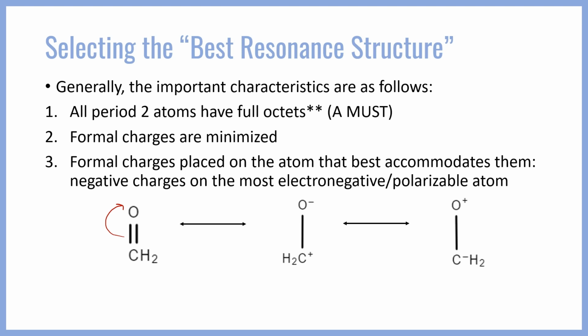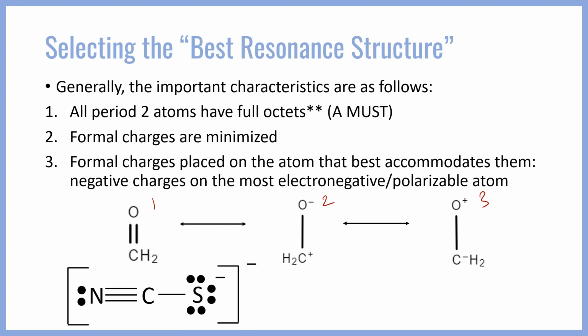However, there's another resonance structure, and that is the one putting the negative charge on the carbon instead. So if we were to take the bond and instead move it this way, we would obtain resonance structure number 3. This is even worse, because in addition to failing the first two characteristics, we're breaking octets and creating formal charges, we've also now placed the negative charge on a carbon, which is less electronegative than oxygen. So that negative charge doesn't even really want to be there, right? So in ranking, the resonance structures in priority would be as follows. The one on the left would be the best, second best in the middle, and third on the right, in terms of how much they contribute.